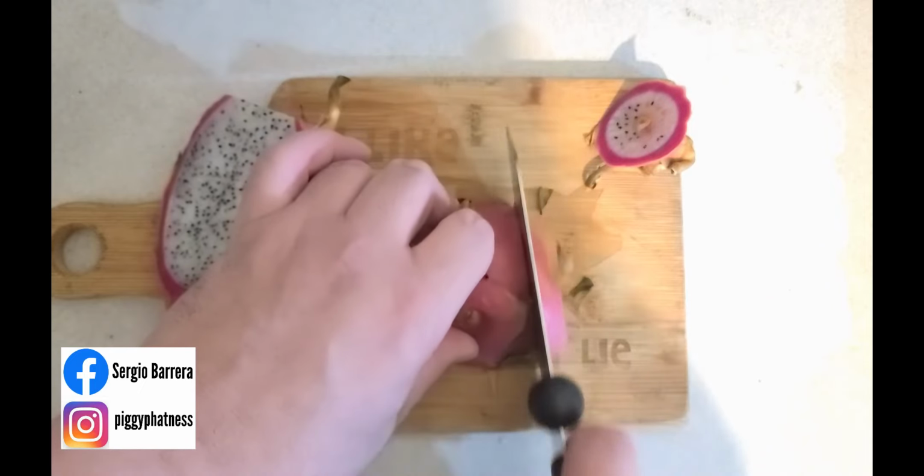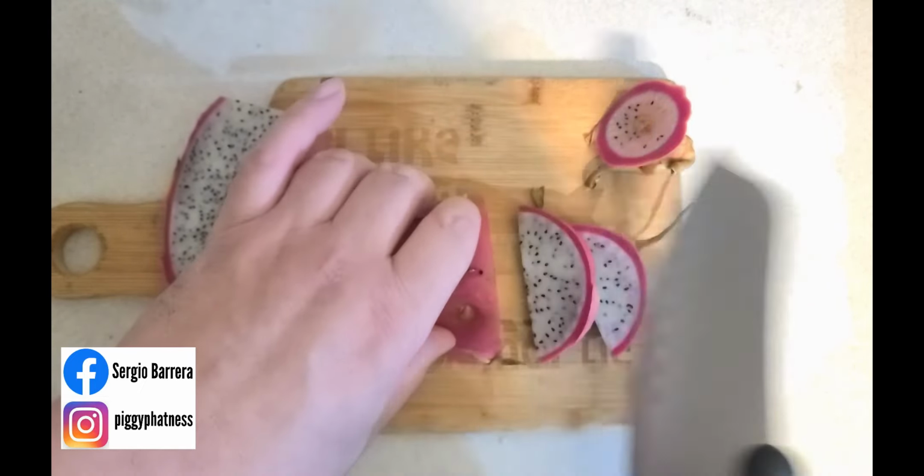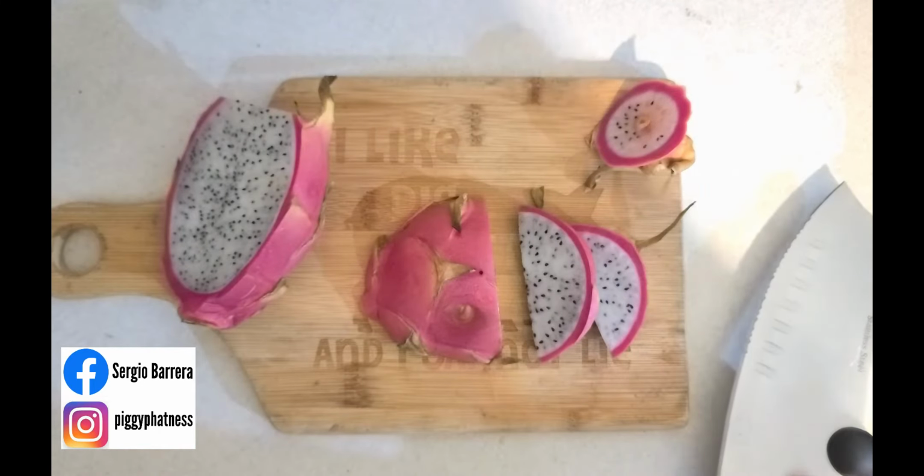I know it looks like I was just about to slice off my fingers, but so there you go. Dragon fruit. All right, so here it is, moment of truth. First time ever, dragon fruit. Again, very unique look, lots of seeds, and I'm assuming we just bite into it. And it's got, well, this kind of peels away, I'm noticing.